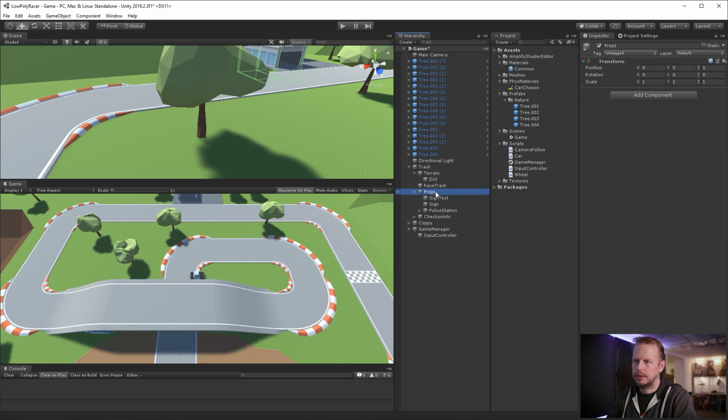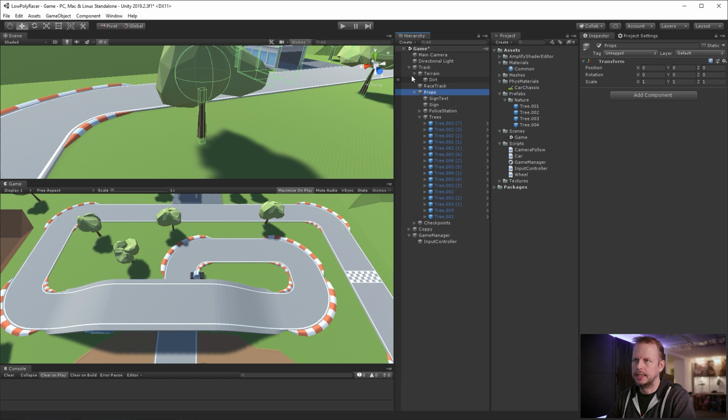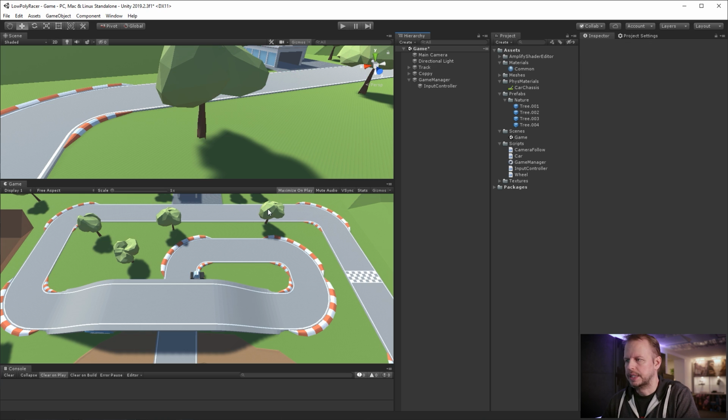Under props here, let's create a new game object called trees, which we'll treat as a folder. I can just shift select all of these and drag them into trees to keep our hierarchy a little bit more tidy. So that's the trees done.